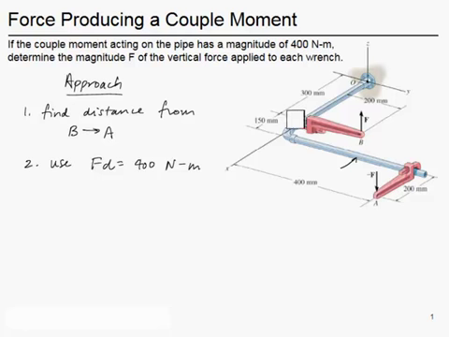So let me erase my black lines here so I can make some room. What happens is that the couple moment is defined only by the distance between the two forces. So really it's this distance right here that we're going to call D. That is the important one. And so what we really need to do is just find that distance. The distance from A to B is the important one, and that's what step one is all about. So let's go ahead and do step one.